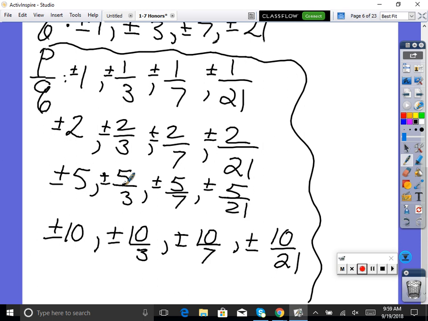Pretty cool, right? So this one's huge, and then we could test all of them by synthetic division. If we get a remainder of 0, we know it's a root. If not, it's not. But that would be how many solutions? 1, 2, 3, 4. 4 times 2, right? Because there's 2 here. So 8. And then we have to go down 8 times 1, 2, 3, 4. So we would be testing a lot of values here. So, it's helpful, not foolproof.